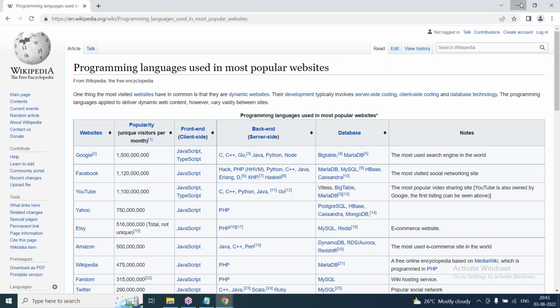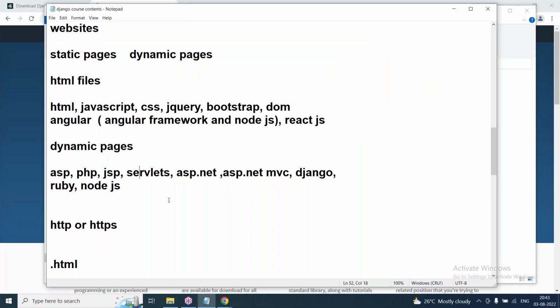Some students may have doubt, like if I learn Django, is there any use? Will I get a job? Like you saw in Google, you saw in Wikipedia, how many websites are developed with Python and Django. All these you have seen. Here, using Django, I will tell you the differences, like what is the difference between other backend technologies and Django. All these we are going to discuss.